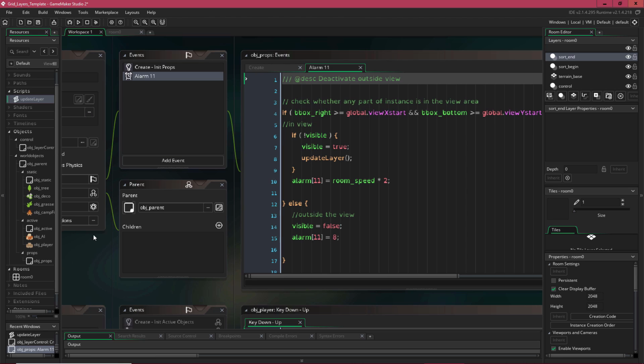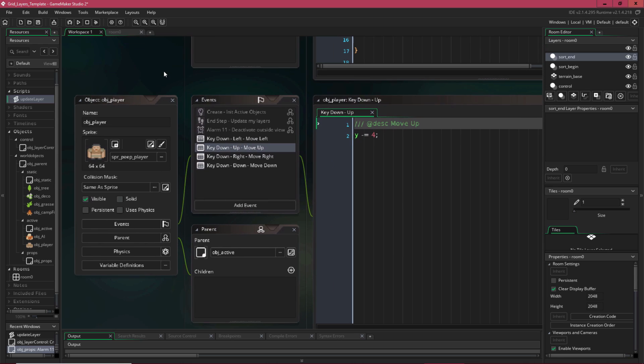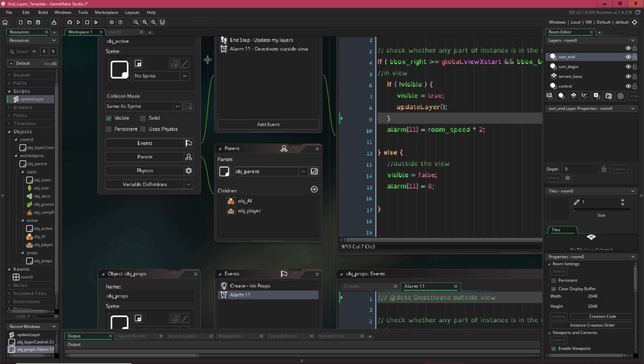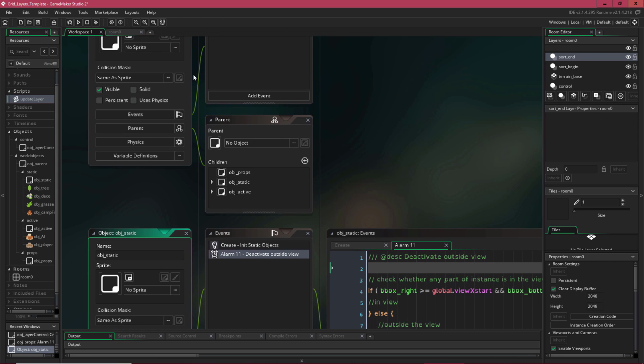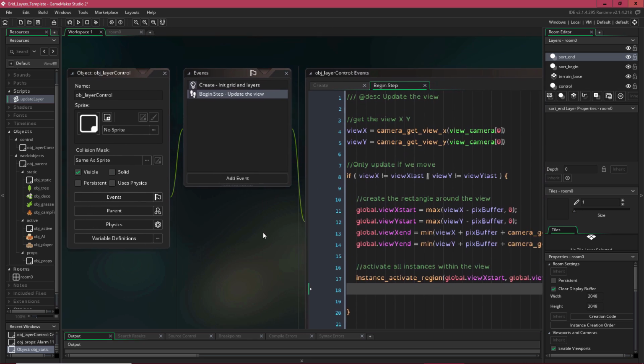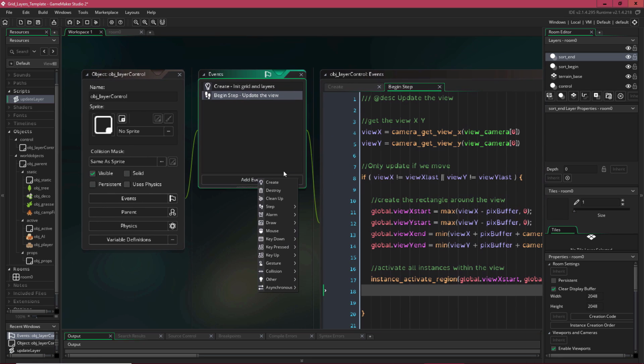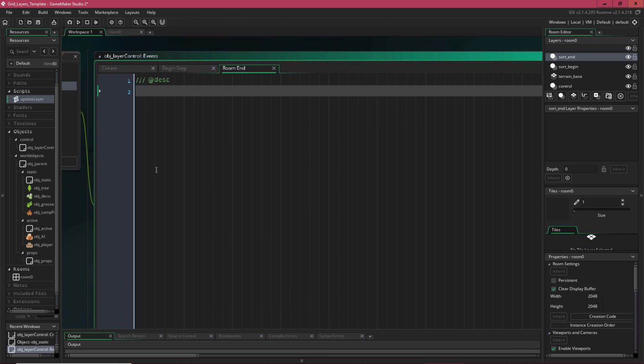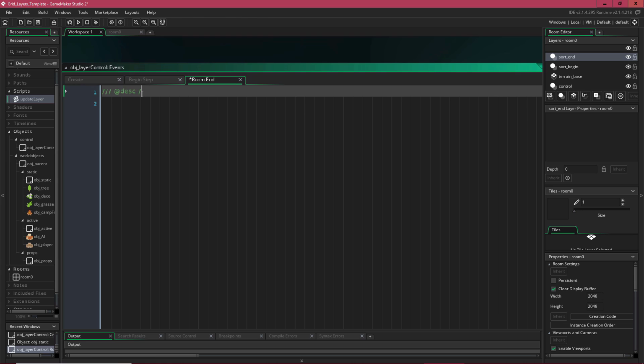Okay, so all we really have to do now is just some cleanup and we are done. So let's go back up to Object Layer Control. There he is, Add Event, Other, Room End. Move it over so we can see. Clean up grid and layers.